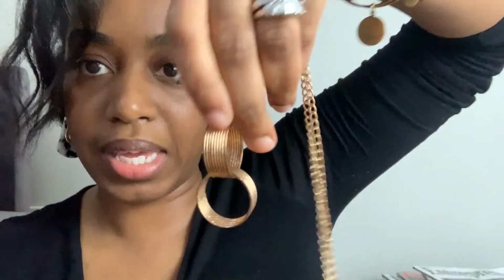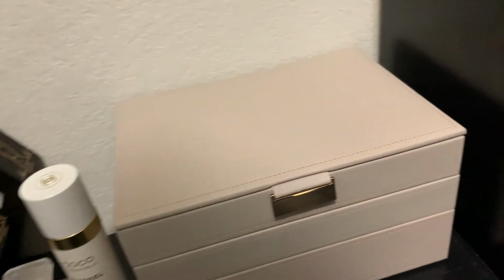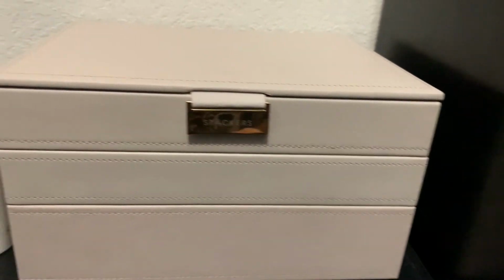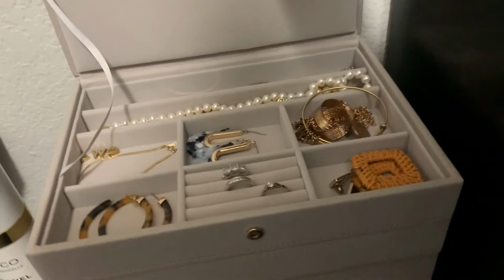This is another one of my grandma's pieces, so I think that this will definitely go on the top. And so I'm going to finish up here and I'm going to show you the finished result. And that's a wrap, ladies. I'm extremely happy with the outcome. I'm glad that I chose the color taupe, and I think that 3 layers was the perfect amount for the amount of jewelry that I have, especially as my collection grows over time.